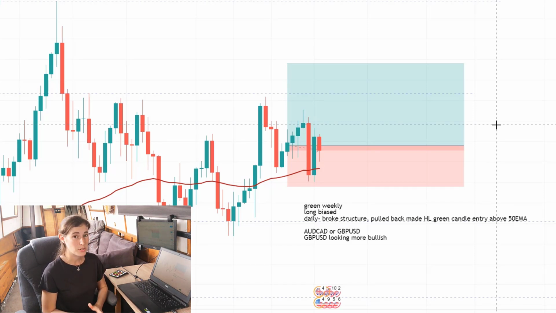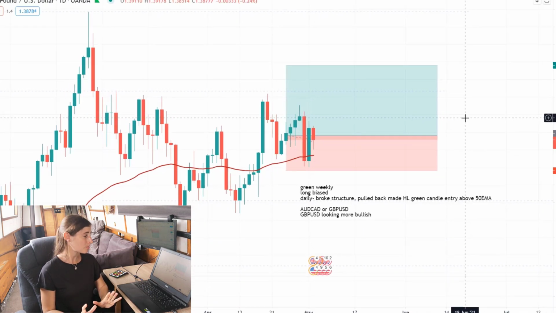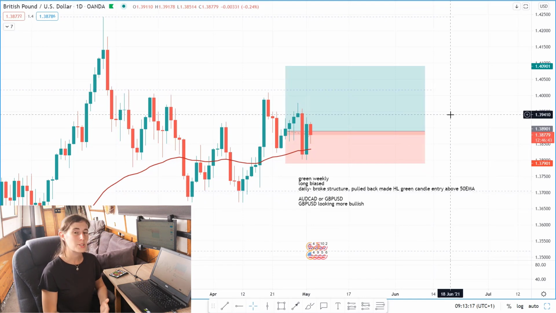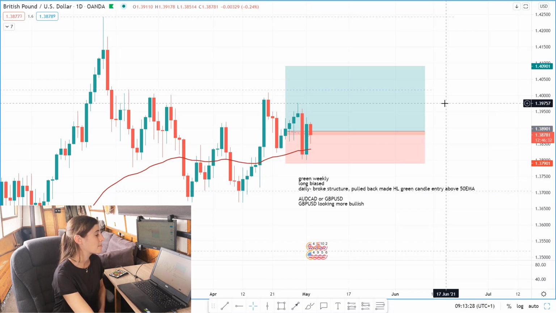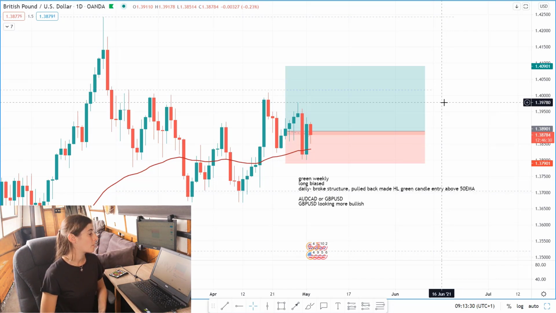I was really close to doing that, but I decided that I wanted to just trust the plan. I was on holiday and I was trying to demonstrate what a swing trade is like and how you can set your stop and your target and leave it to do its thing without editing it. So that's what I've done, and although I've had the temptation to get out of the trade, I have left it. I could have gotten out at break even, I could have gotten out with a small profit, but I've left it. And as it stands today, over a week later, I am still in this trade and it's only about 10 pips below my entry, so I am currently in drawdown.